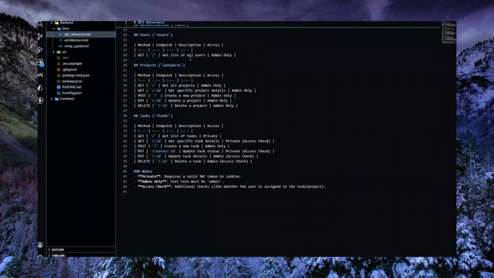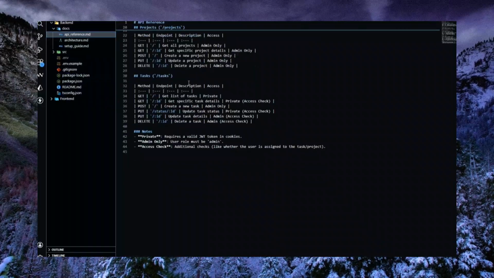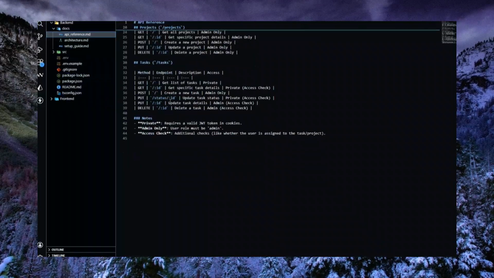Then we have getting the projects and creating the projects. It is also admin only. You can read it. Admin only, admin only, admin only. And tasks. Users can see only tasks which are assigned to them, and they can update only the status. They can't update the task. They can't delete the task.